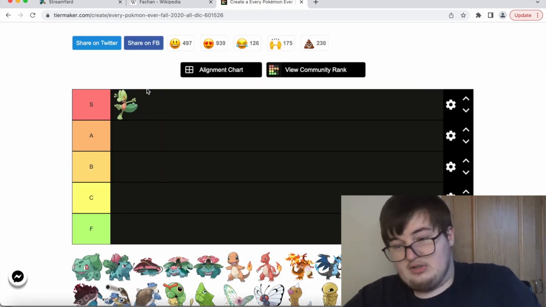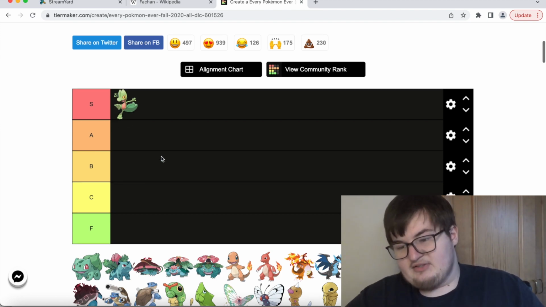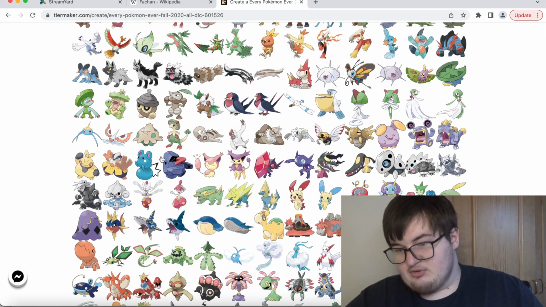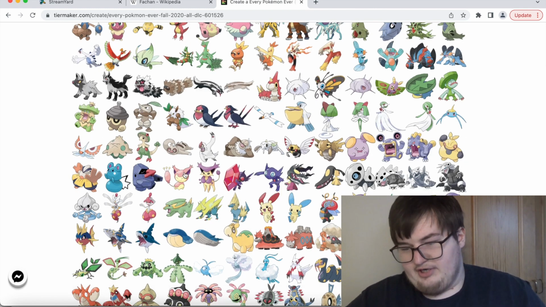Honestly, pretty perfect design. It's one of the best Pokemon designs ever. And to be honest, this whole line actually rocks. I wish there was a way I could select multiple. To be honest, all the Hoenn starters are great.